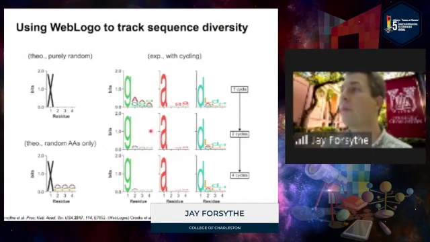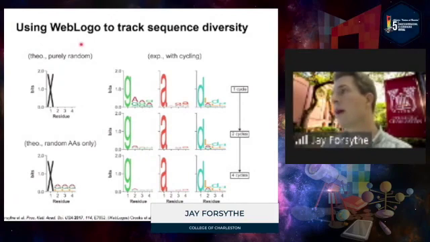We also used web logos, which are used to monitor sequence homology and sequence diversity. If you look at these examples, just for time, I'll focus on this one. These are glycolic acids on the first residue, and then the second, third, or fourth residue could have glycolic acid, alanine, glycine, or leucine. What you can see is these letters shrink with cycling, and what that means is that the sequence diversity of these positions is increasing with wet-dry cycling, and it's not the same for all amino acids.